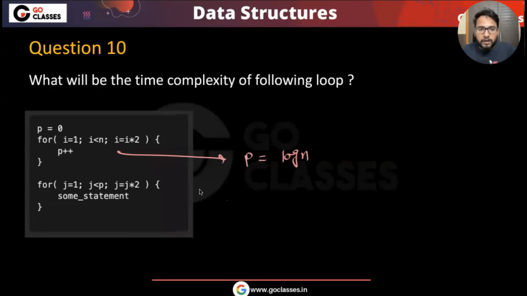So if you run through this loop, after this loop, p will be log n. Now you are saying that you always multiply by 2. Then here the answer will be log p. And p is already log n. So log of log n is the correct answer here, right?